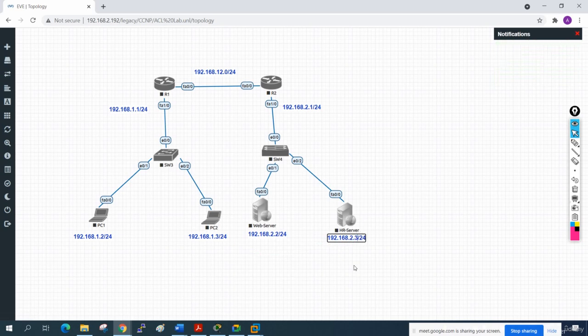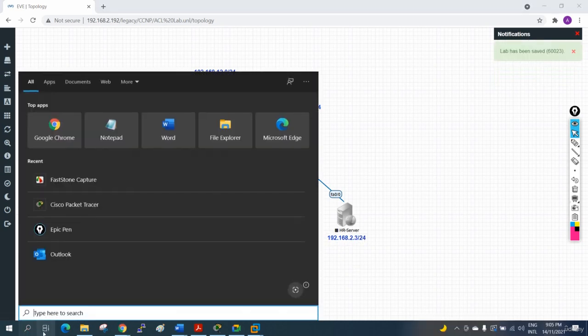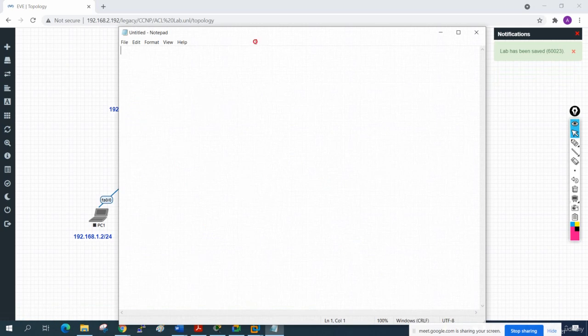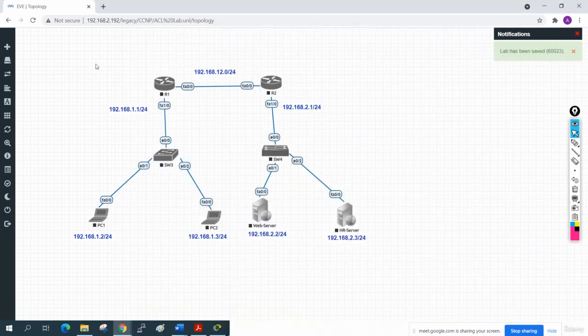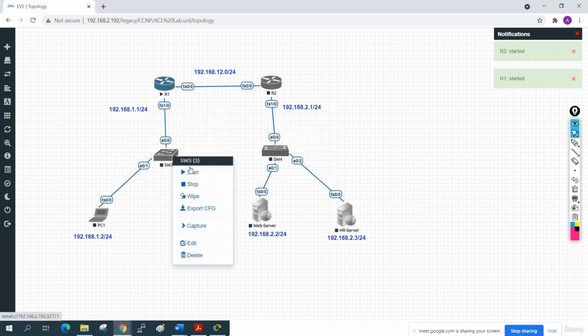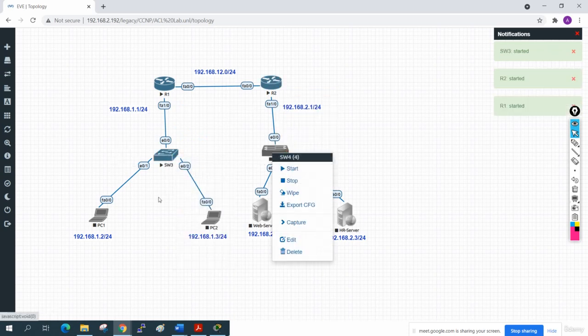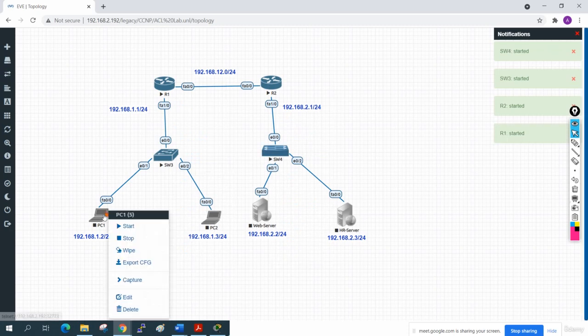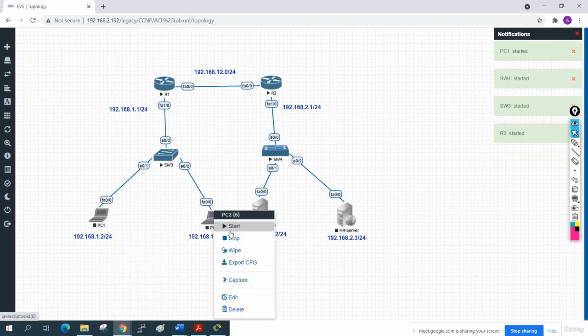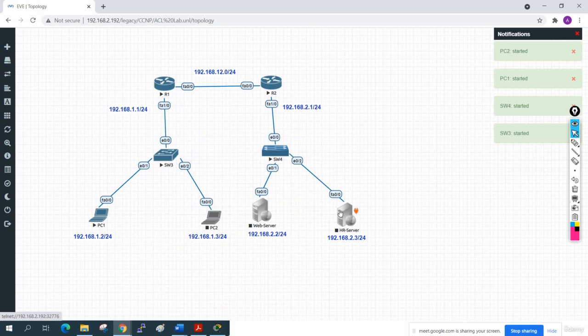Okay, now let's start the configuration. I will take the notepad here, with the basic configuration we have done for a long time, and let me start the routers, all of these, so they will work. No need to wait for all the devices to load. Let me start this one, and this one also. It will take how much RAM? These two routers 1 GB each, this 1 GB, 2 GB, this 3 GB, so 5 GB of RAM is going to be consumed.